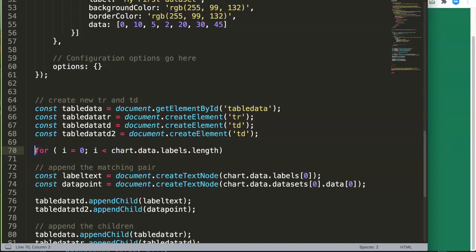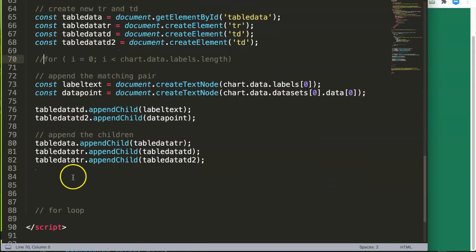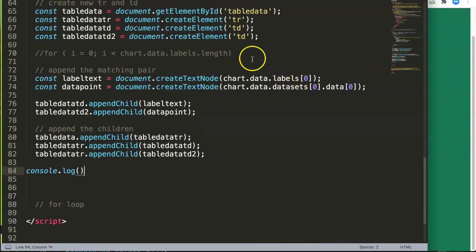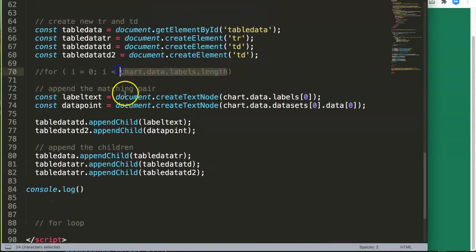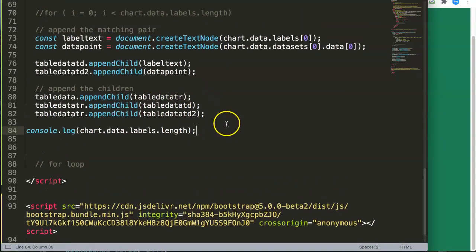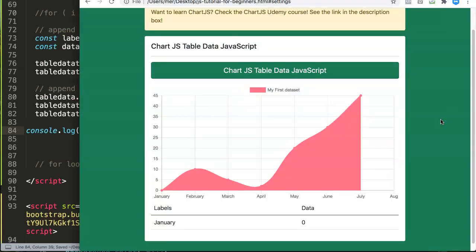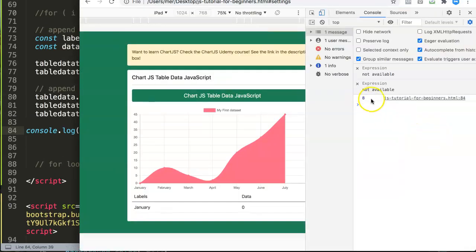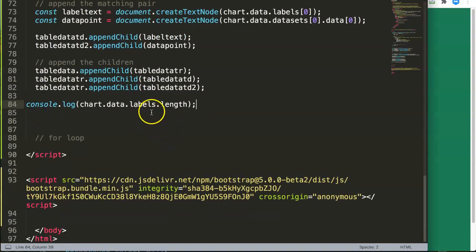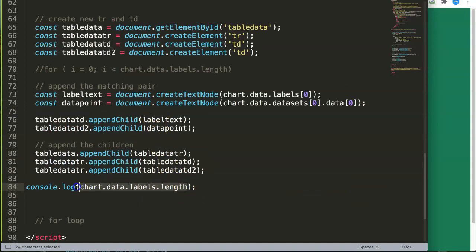So what I'm going to do is comment this out for a while, and then I will do a console.log, and we say here our labels length, and you will see that we should now get the official length of our labels. So if I save this and refresh here, all right, that's fine. Open up number 8. What is number 8? Well, it's 8 data points. That's correct because we added August here, as you can see. If we close this up, there you are. August is here. This is exactly what I want. So this is the length that I need.